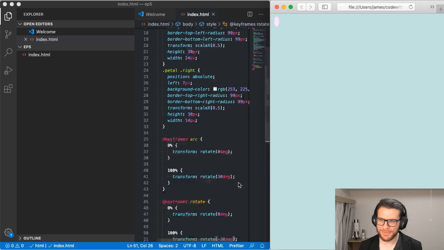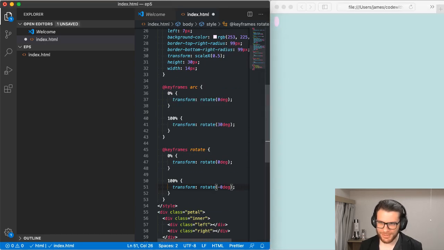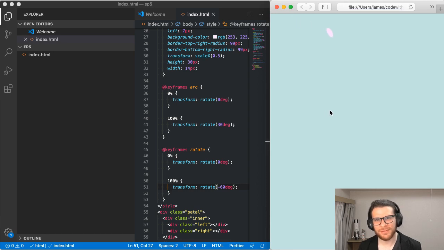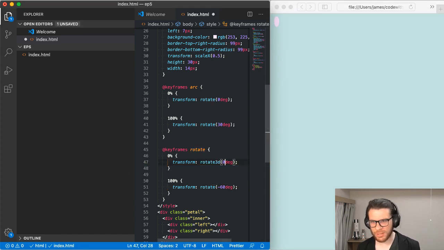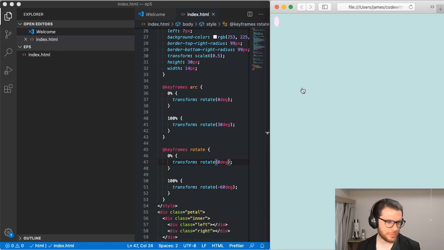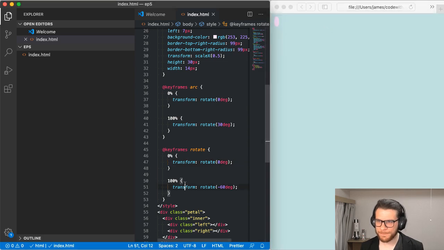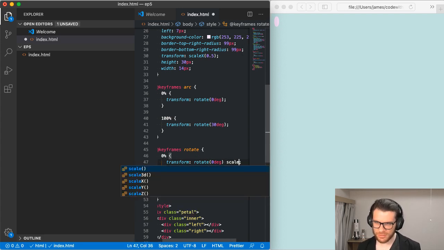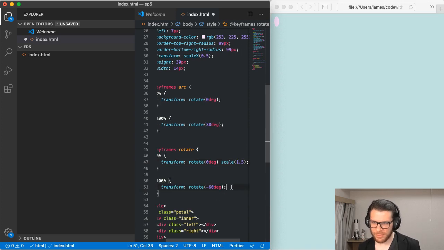Funnily enough, now it doesn't rotate at all. That's really interesting. Okay, and I could probably do like rotate 3D and use that to, I don't know, how do you do rotate 3D? I've never used rotate 3D before, so I'm gonna avoid using that and just stick with what I know. The reason I tried this is I wanted to add an opacity, a scale, isn't it? Didn't I? So scale from 1.5, because it's kind of like going up and then down.